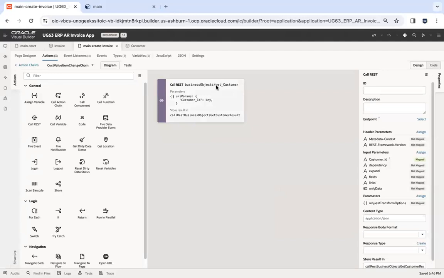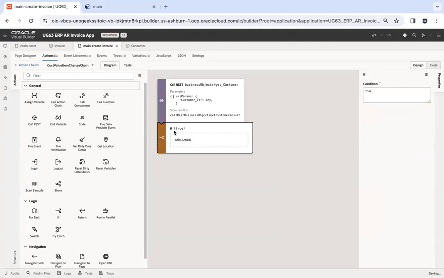We are making a REST API call, and the result of this REST API call would be stored in this variable. To check if this REST API call is successful or not, I have to drop in an if condition here and check the result variable.